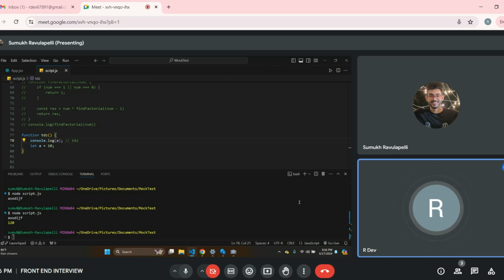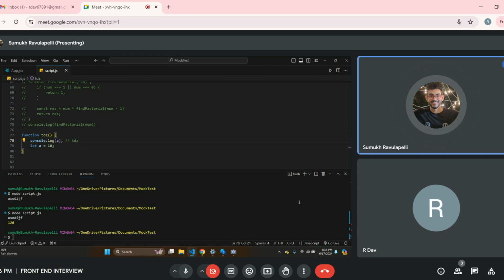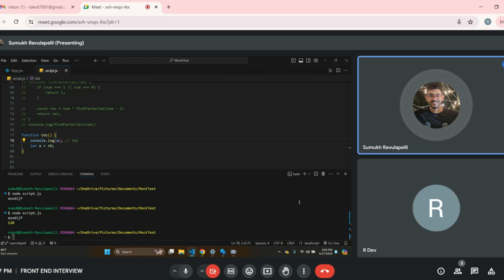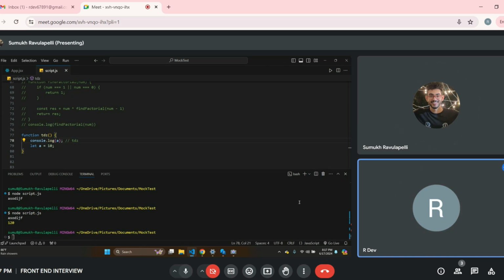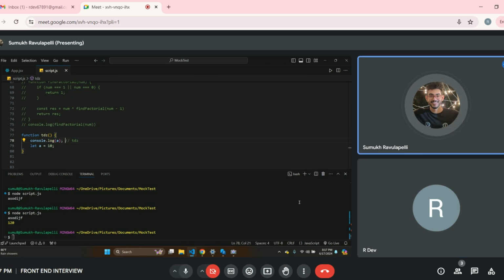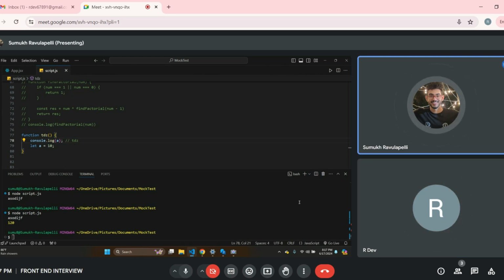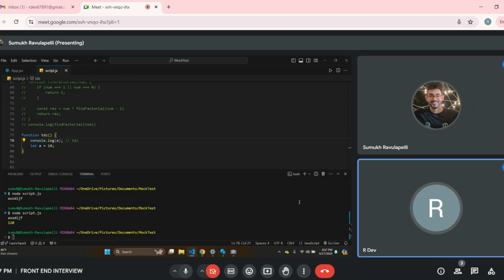What are the parts of Redux? Sorry, I did not get that. Parts. There are reducer, action, and dispatch is also there. Like we have state, we have actions, and we have reducers. State, action, and reducer. Yes, sir. So these are what a Redux store consists of. Okay, that's fine.